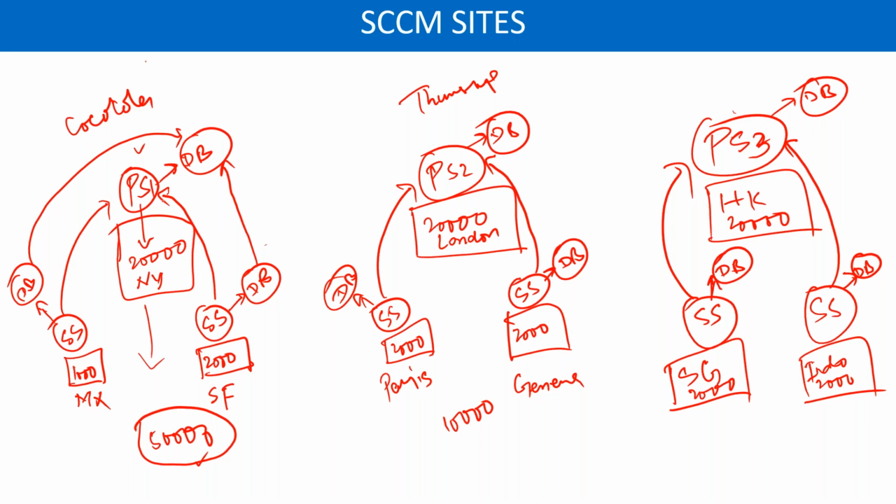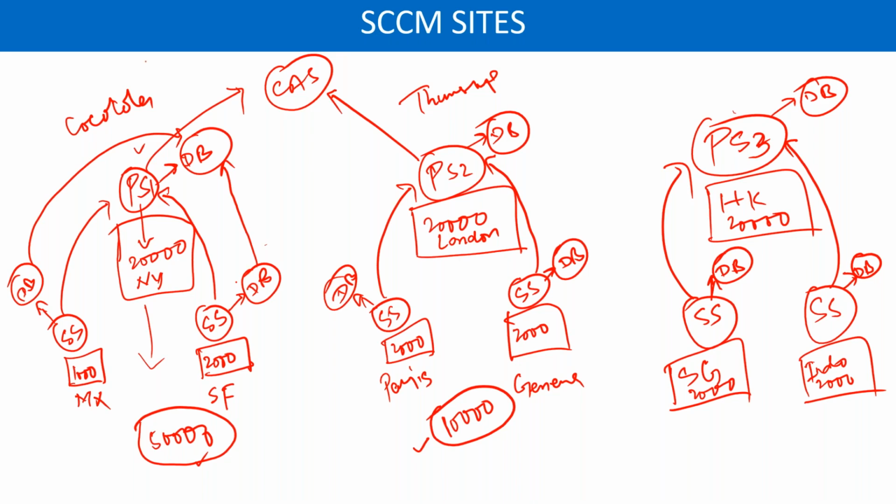So they can manage separately, or you can create a CAS and both will report to this one. Even though the number of devices is not 175,000, right? If you calculate the total number, it is only 60,000 devices. But if you want to keep the architecture like this, you can keep it like this. Or if you do not want separate management, then you can integrate all these 10,000 devices into the primary site in Coca-Cola and make it one architecture instead of two different architectures. Understood? Any question, guys, on this one? Sites?